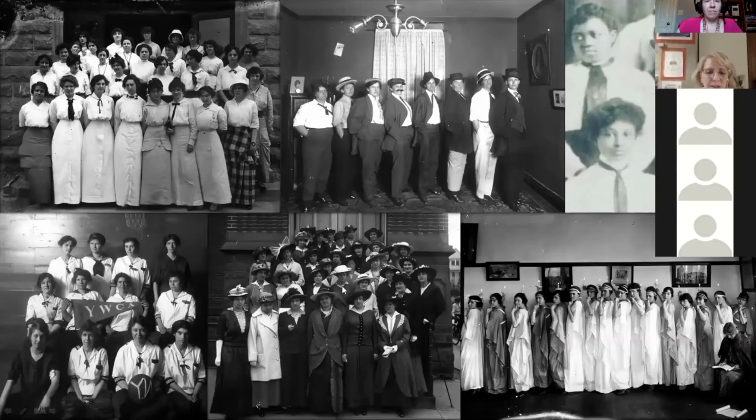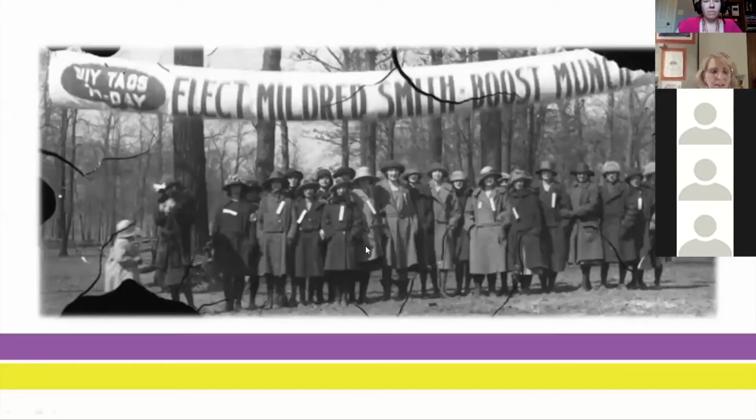These are some of the women I've discovered so far. I find these group photos and I always look on the back of the photograph to see if I can find any names of people that we haven't found. The Ball State Digital Media Repository, which is on the homepage of the library webpage, is just a treasure trove. You can get on there and just flip through thousands of photographs. You can limit your search, but I just love looking at all these different pictures.